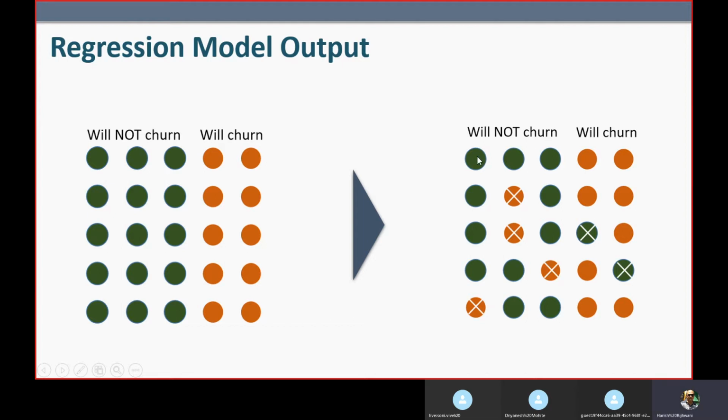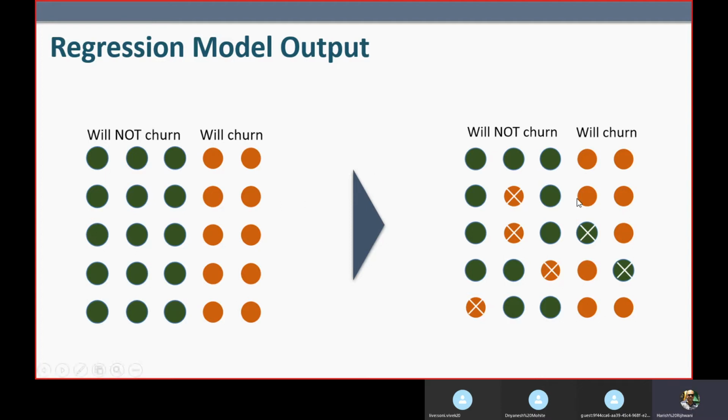So it is telling me that it is predicting this value correctly: yes, it will not churn. And over here also, it will not churn. The customer has not churned. Here, it is telling me that the customer will churn, but in actual, the customer has not churned. So this is a false positive. Just imagine if a patient does not have prostate cancer and you tell them that there is a high probability you have cancer. The mindset of the person will change so much. It's going to impact him so much.